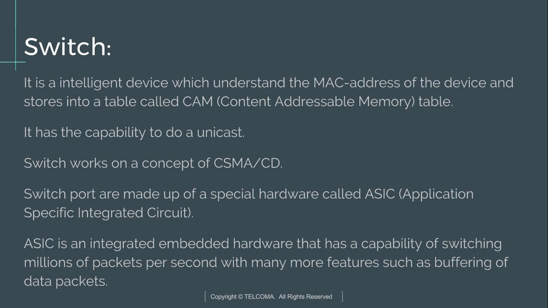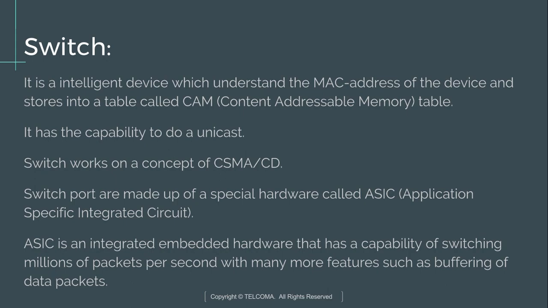And a switch works on the concept of CSMA/CD, that is carrier sense multiple access with collision detection. As we have earlier discussed, before sending the packet over the Ethernet cable or the medium, the device senses whether the carrier is free or not, and after that it sends the packet. So the switch also uses this concept to send the packet in a network.